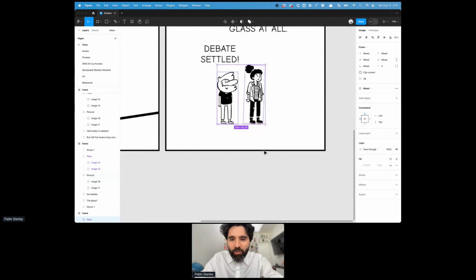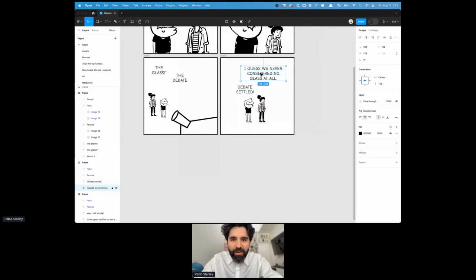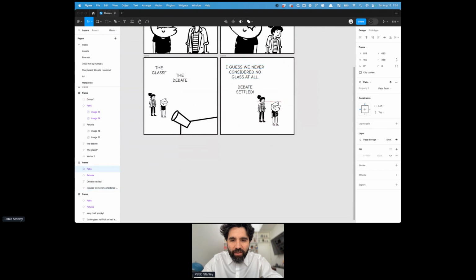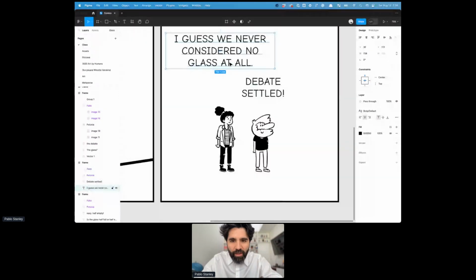I can put the cat over here. I can put the table here, and I can put the glass around here with the water all over the place on the floor. Now it's kind of weird to read it this way, so let's put the characters like this, left to right. I think it's okay. They switch places. All good.